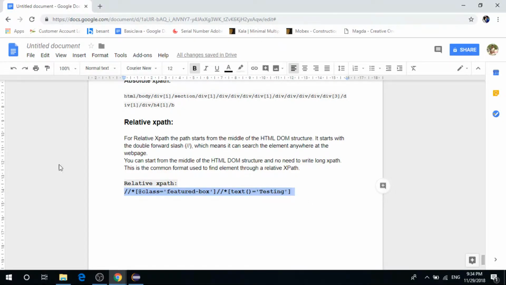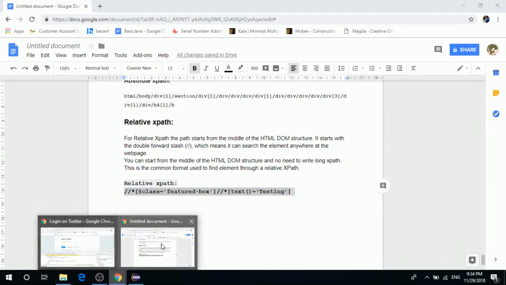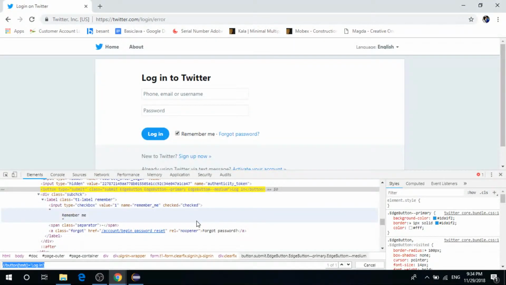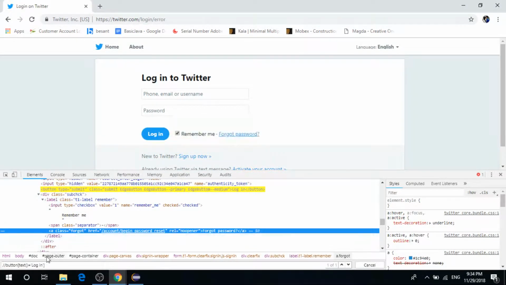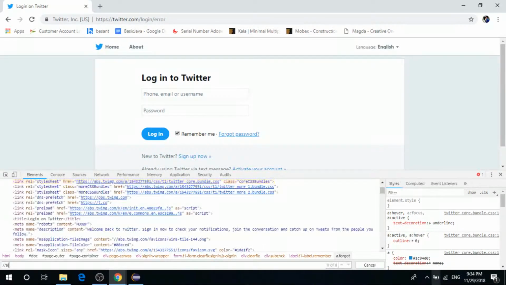So what I can do for this one, see, I told you, for forgot password, if it has different languages, means too many elements inside it with the same class. Let's say for example, /a[@class='forgot'], correct?